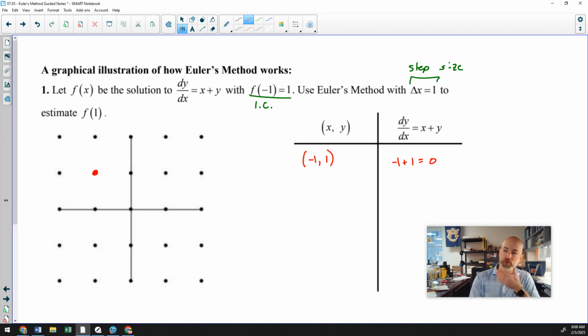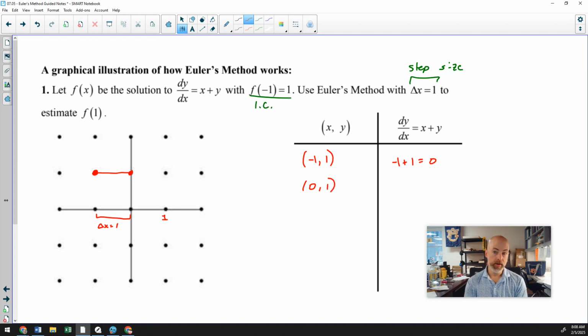And so I am trying to get all the way over here to x equals 1. So here's my objective. I want to go from -1 all the way to 1, and we're going to go by step sizes of 1. So it's going to be a two-step Euler's method. And what we'll do is we will use that given slope, and we'll assume that the solution will carry that exact same slope for the entire first interval, and after I go one step size of 1, so there's my delta x of 1, I have now arrived at the point 0, 1.